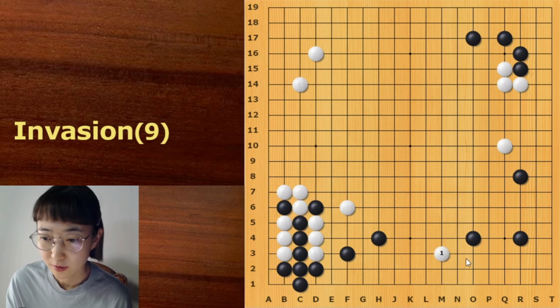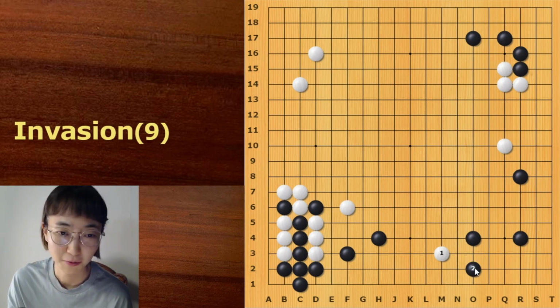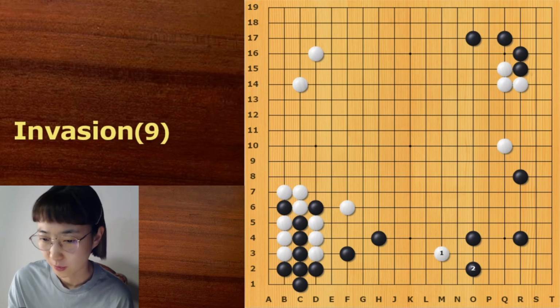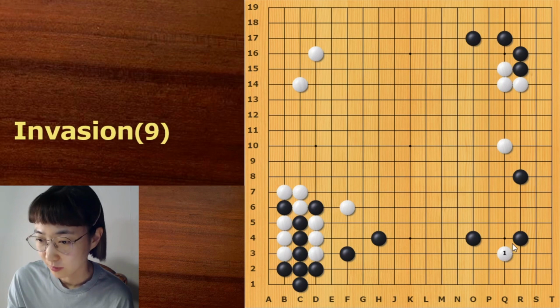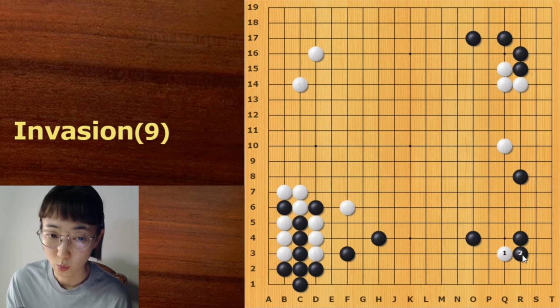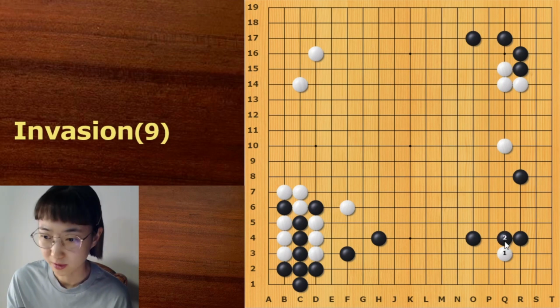We can think about this kind of move first, but if White plays here, Black will answer like this, then it is not fun for White. There is no special follow-up. So in this case, for White, this is the right invasion. Black can block from the top or Black can block from the corner. Let me cover this move first.